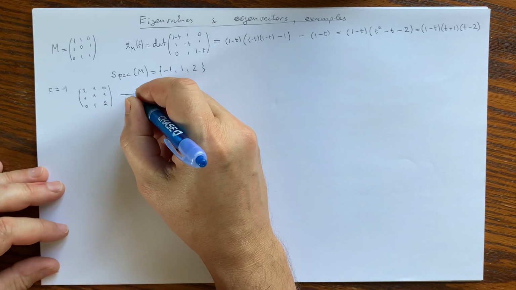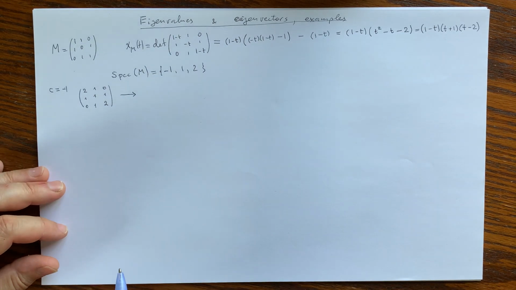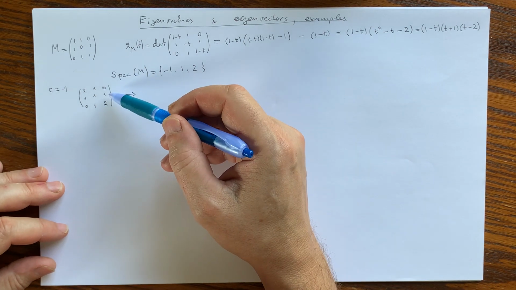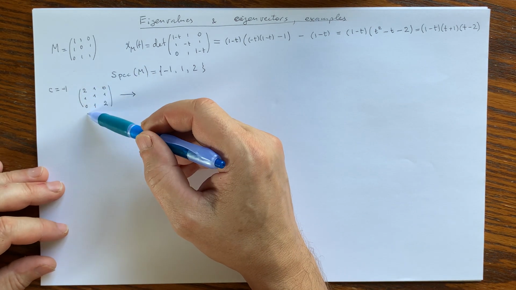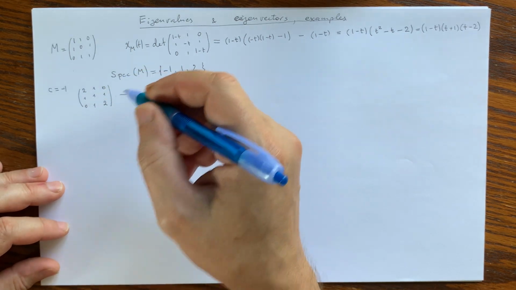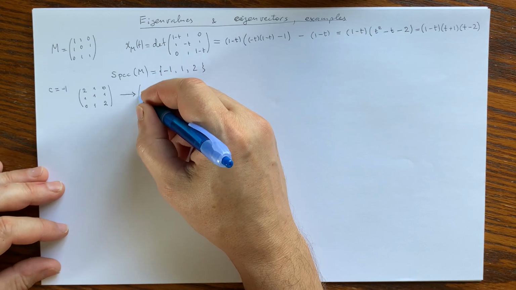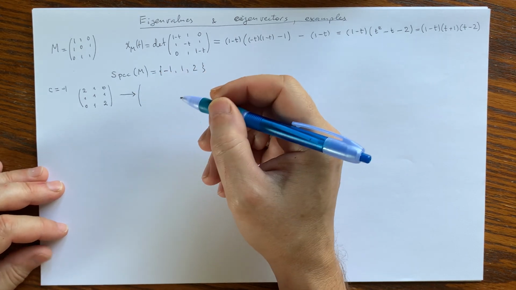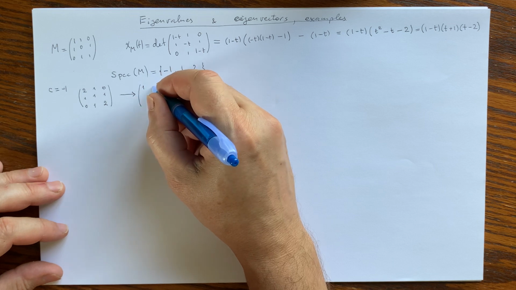So let's find a reduced row echelon form of this homogeneous system. And the first transformation I would like to do is to put this at the bottom of my matrix and move the 2 to the top. So that will be a result of 2 row swaps or a row permutation in a cyclic way.